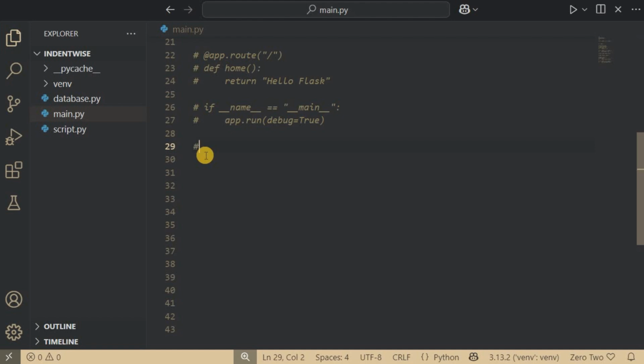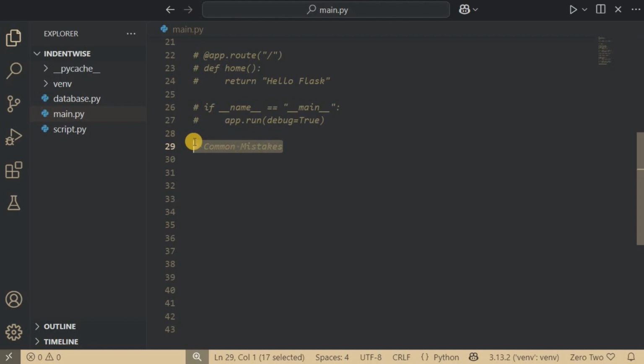Now let's take a look at some of the most common mistakes that beginners encounter when using this statement. One common mistake is that some beginners assume every Python script needs this statement, and that is not actually true.